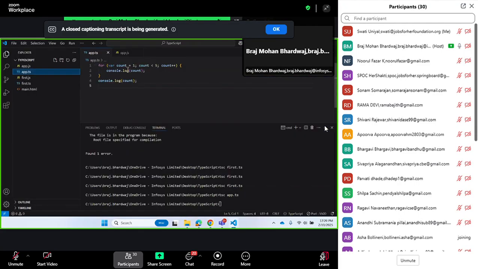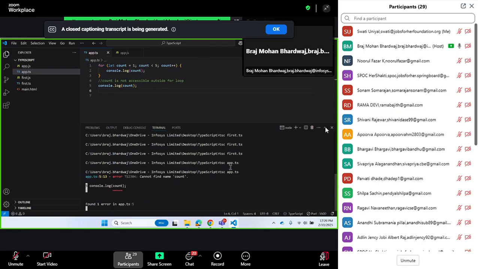So here what we did basically, var count equal to 1 till 5, we created this loop. We asked the for loop to print this until the condition is met. Now we are trying to change the same concept with let, and we'll save it and we'll run the command once again.